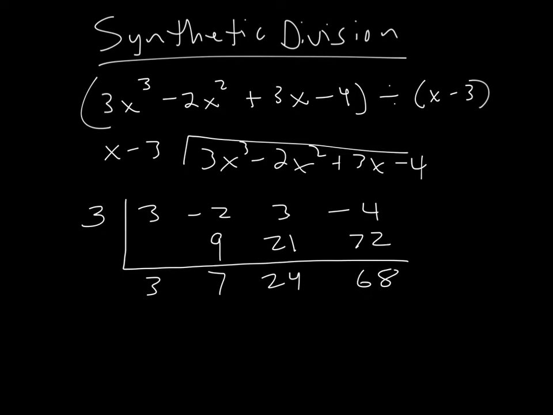And believe it or not, we're done. Sort of. There's no more math to do. We actually figured this thing out. What happens here now is the result down here is the answer to this division problem that we would have done the long way. All these numbers right here represent what would have been up in here. This is the remainder. This is just the constant or the number. This is going to be the first power term. And this is going to be squared. It started as a third power. When we divide by the first power here, we end up with a squared answer.